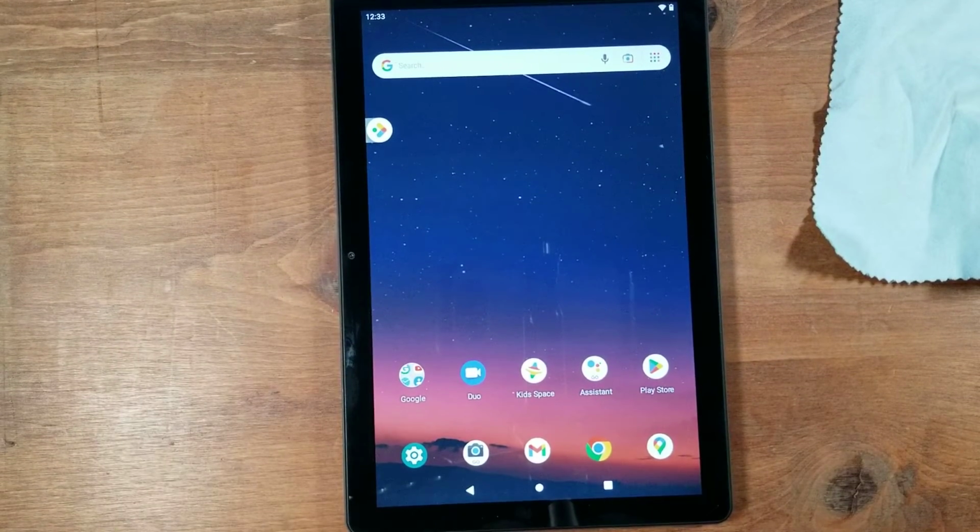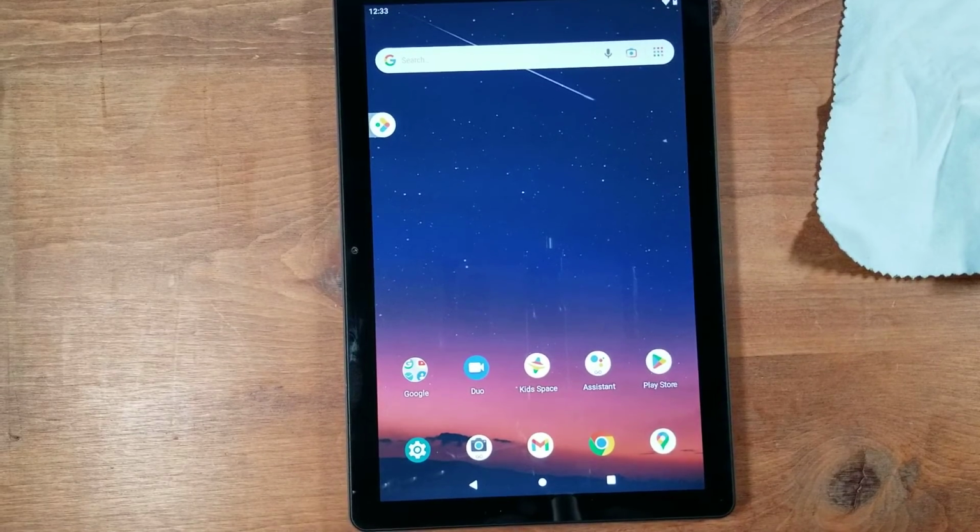Yeah. You guys can let me know what you think of this thing. I think for $100, it's okay. There are other tablets I would save up money for over this that will last longer too. Again, 2 gigabytes of RAM and the processor that's in here is just not going to last you a very long time. I'd say maybe a year or two you'll be able to get out of this thing. It also depends on what you're going to do with it, of course.